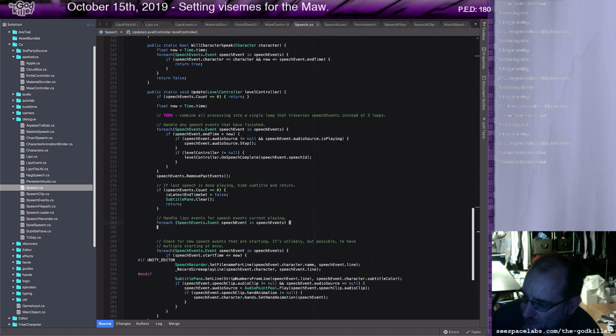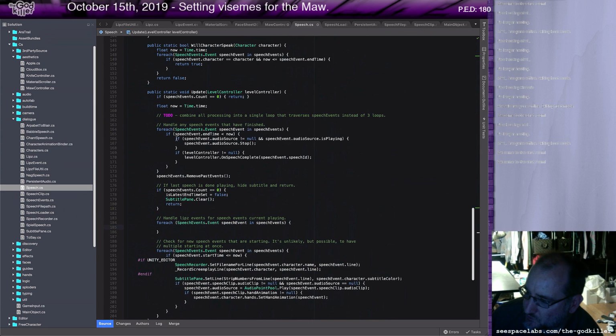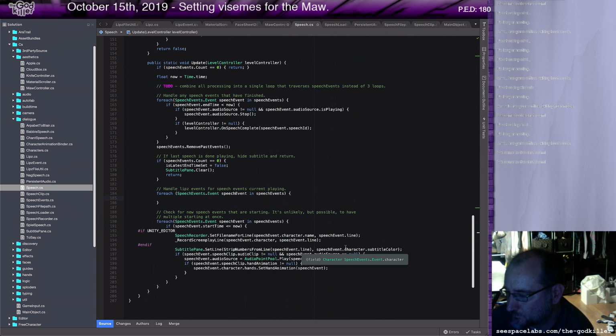So I always have this mentality that if something can be done that simplifies the data, do that first. See, this is an example. It's at the top: if we don't have any speech events, just return. So I like hitting the simpler things first and then leaving complexity later. But that type of thinking has made me split this out into 3 separate loops, which isn't the most performant way to write this. So let's see.